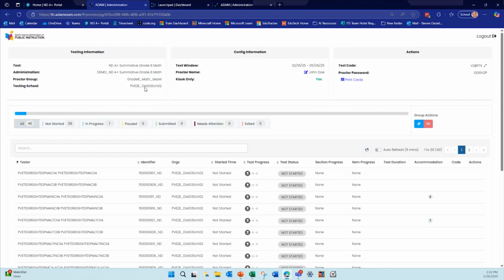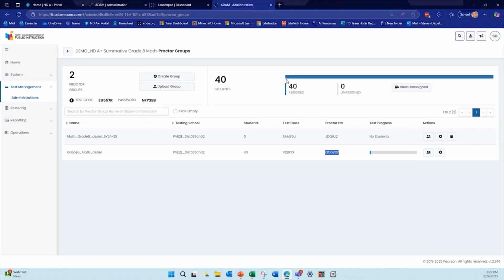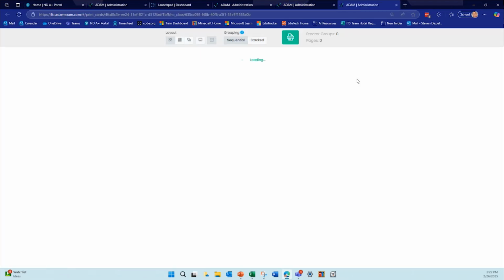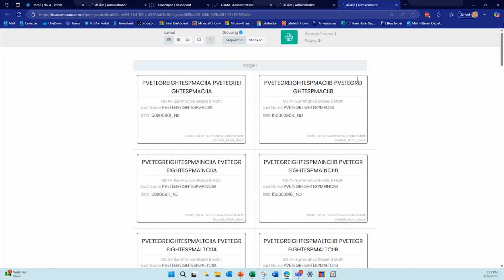So the school coordinator, after they created this group and added students, should be able to go to this Proctor. There's another way to do it too, but if they go to Proctor in that column or row, they could go there and print the cards from here also. Again, the test ID, which should be on there, test code. If you were going to do them ahead of time, probably go this route, print them all off for each group, and then distribute them to each proctor so they can get them to the students in that group when they're ready to start testing.